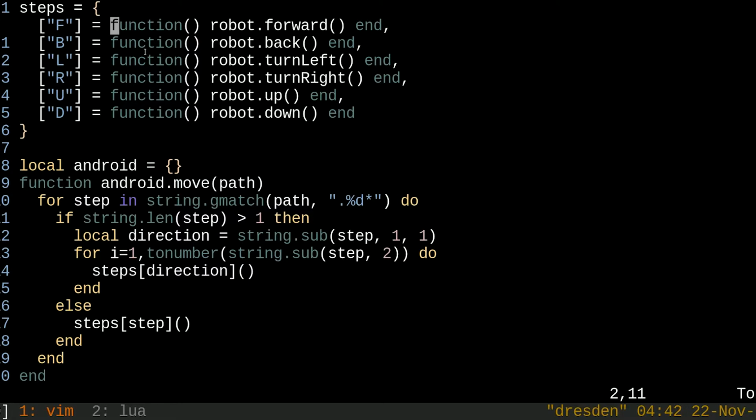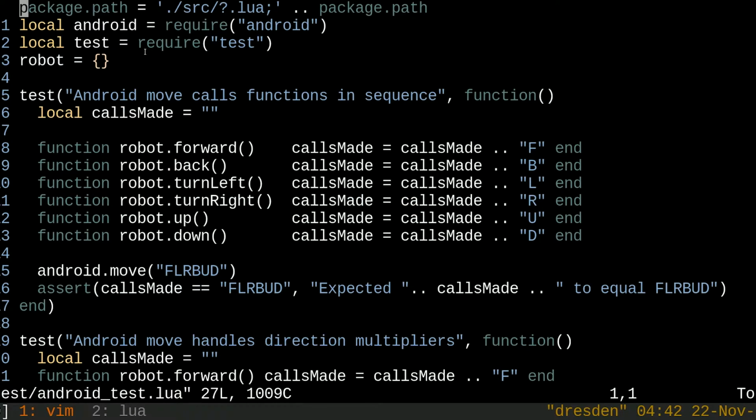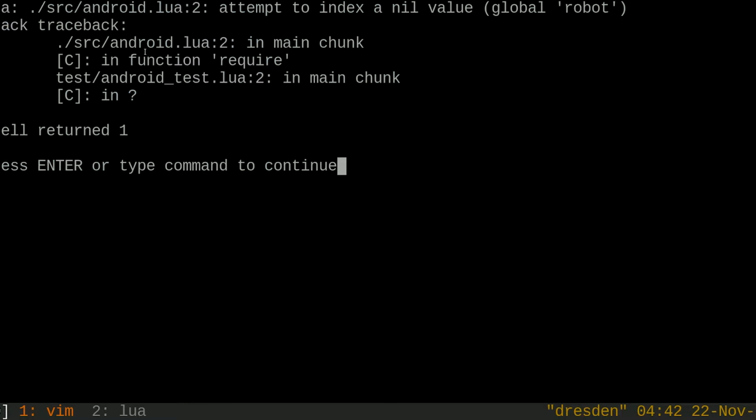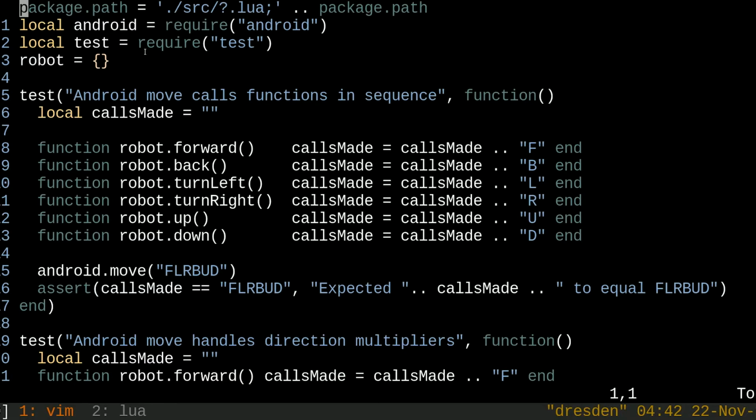What I want to see is if I can just pass robot forward without the parentheses and say, here, that's the name of the thing you should call, rather than having to put it in a function of its own. This may totally not work. I have our tests, so yep, nope, doesn't work. Intended to index robot. Nah, okay. So it's not okay with that.